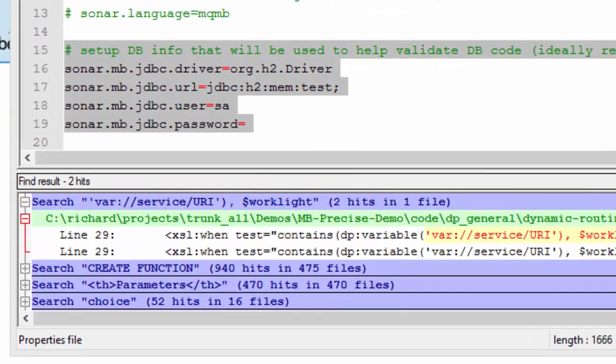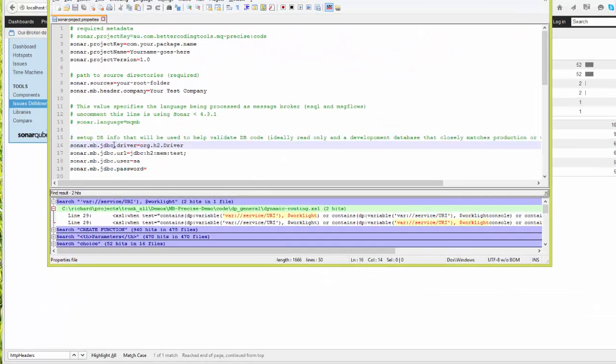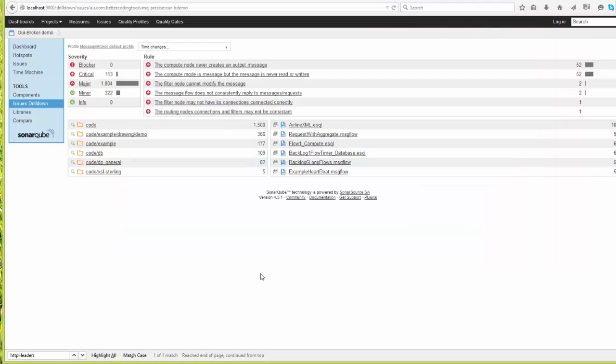So where MB Precise configuration has been set up to allow reading the DB schema, which basically means giving the JDBC connection details to the plugin when it runs, so it can read the database and check the tables and columns, the plugin is able to provide checking and violations of the database usage by the code.